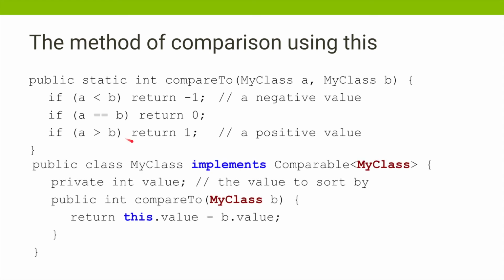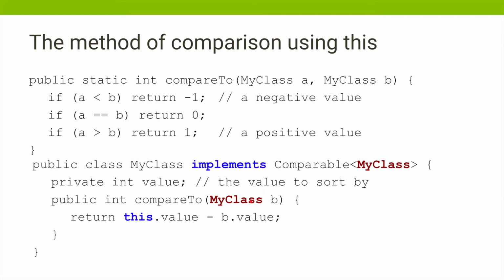So what I'm going to do is let's show more details of my class. I'm going to have my class implement the Comparable interface. It's going to implement compareTo. Now notice there's no static here, and it returns an integer, and it's going to take the class, but only one object comes in to the method. I'm going to compare myself, this object, to the object that was passed in.